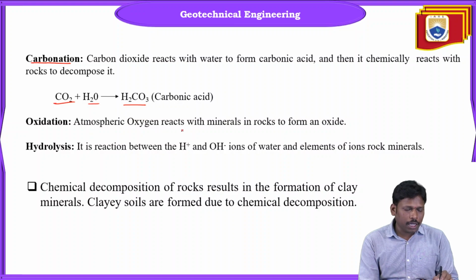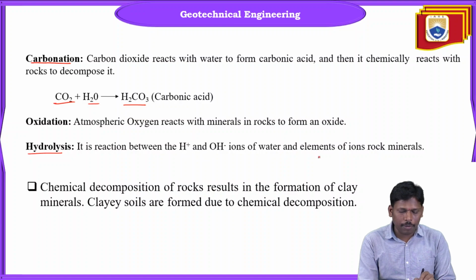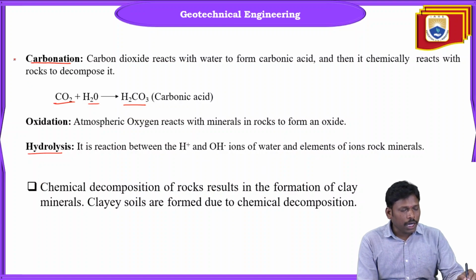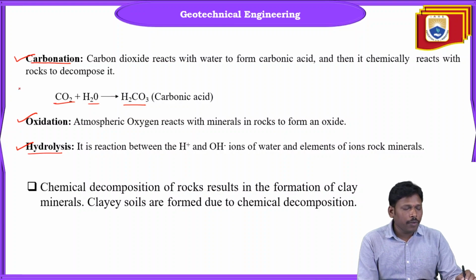Atmospheric oxygen reacts with the minerals in the rock to form an oxide. And hydrolysis is a reaction between the H plus and OH minus ions of water and elements of the iron in the rock minerals. So hydration, carbonation, oxidation, and hydrolysis are primarily responsible for changing the chemical composition of the mineral, and these are due to chemical weathering.